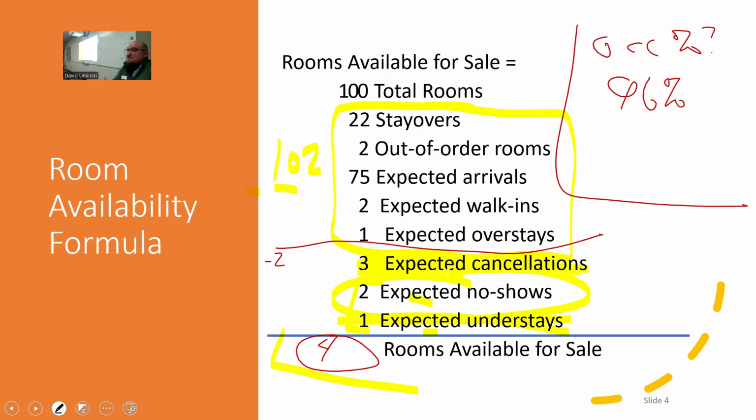So sometimes we may oversell our hotel with the understanding that we might have two people not show up. And then that way, if they don't show up, I got 100% occupancy, right? But what happens is if I stop at 100% and those two people don't show up, I'm no longer at 100% occupancy. I'm only going to have 98% occupancy in this case with 100 rooms. Okay. And so this is what we do when sometimes we will oversell.